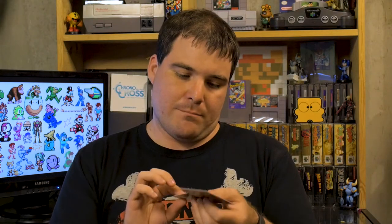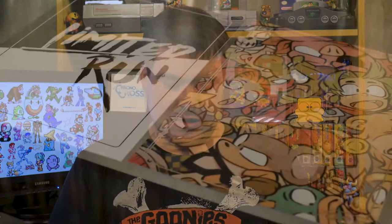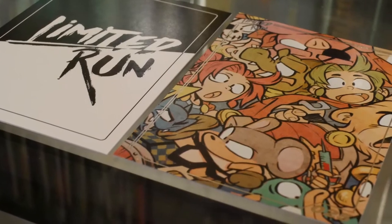We've got a few things before we even open the shrink wrap on the game — I'll set that aside for just a second. It comes with the little Limited Run Games loyalty ticket. I guess they package these with all their games, so there's a little loyalty program, which is kind of cool. And then it comes with two Wonder Boy cards that both say 'limited run' on the back. These cards are basically the cover from the game — they're kind of cool. They've got a little foil edge around them. I'll do a close-up of these so you guys can really see what's going on.